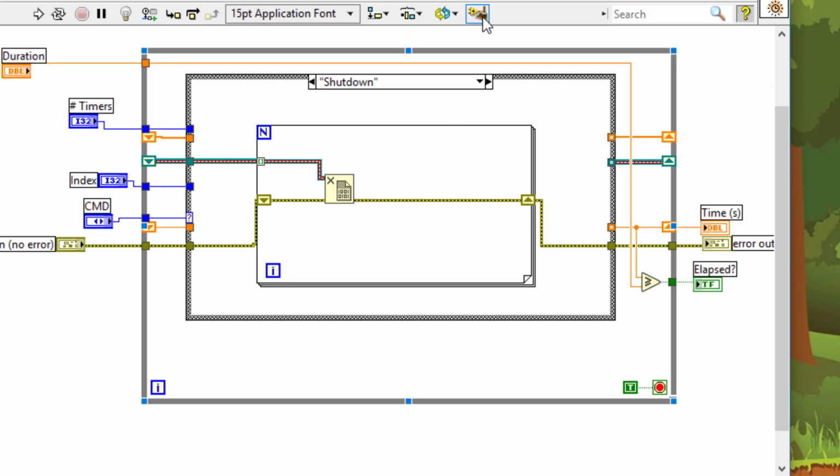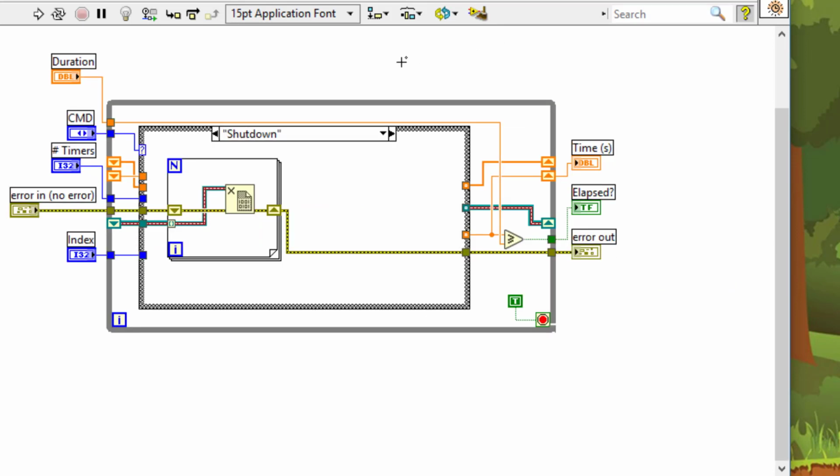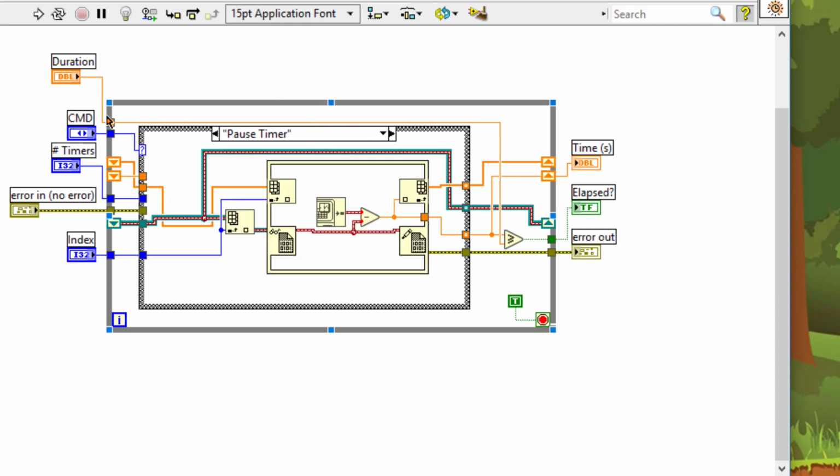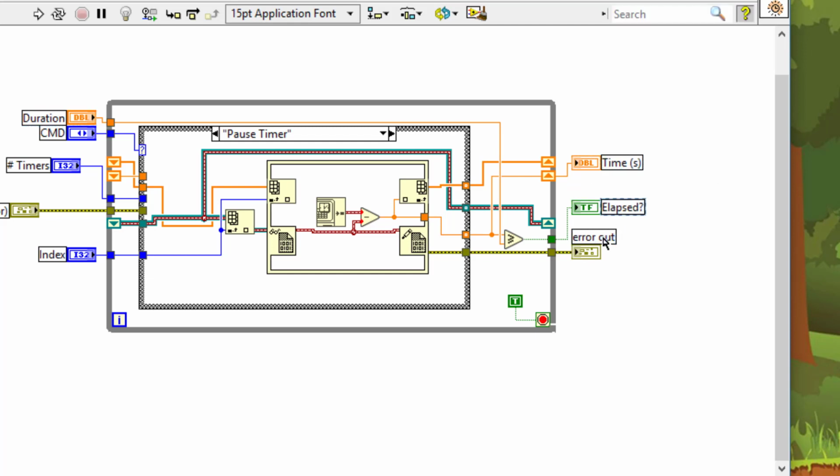So let's clean up the VI. Let's clean up the block diagram a bit. Let's save it, and we are done with the coding.